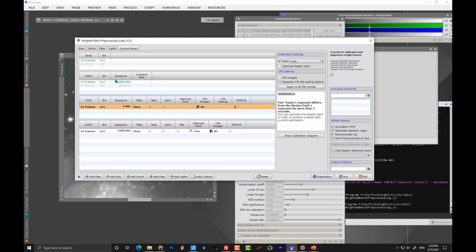Any error that you might have in the process of this dark frame optimization, you can over or under subtract whatever that thermal frame is. And it's especially sensitive to flats, because once you've made that first error, that error gets multiplied by the flat when you try to apply it to calibrate your data.